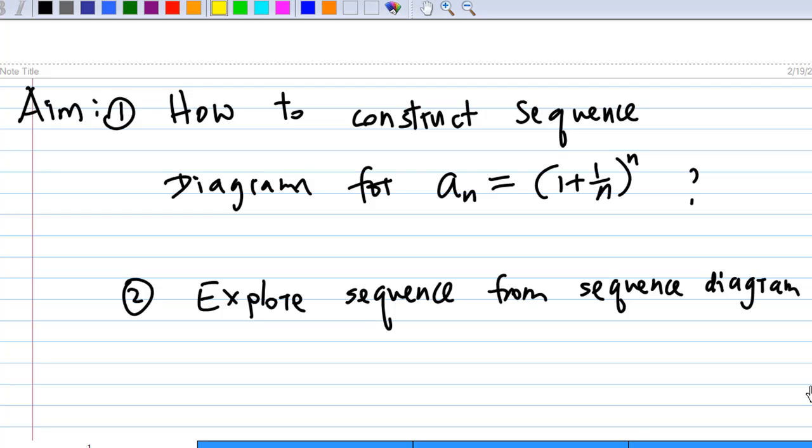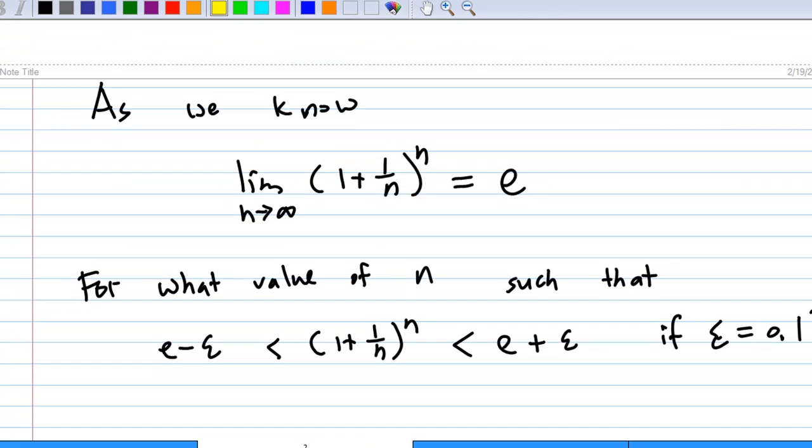The purpose of this recording is to show you how to construct a sequence diagram for a_n = (1 + 1/n)^n using Mathcad, and then explore the sequence from the sequence diagram. As we know, the limit of (1 + 1/n)^n is e as n goes to infinity.